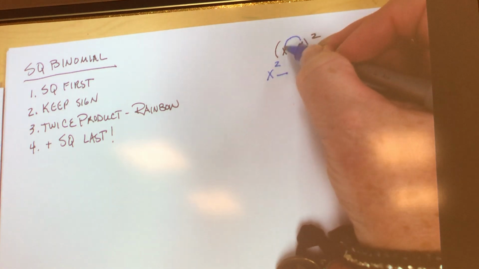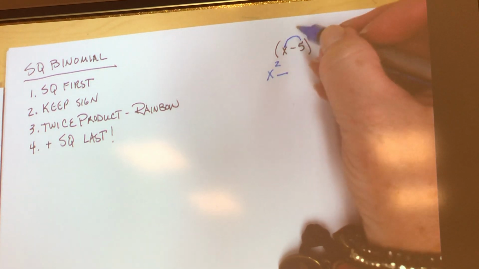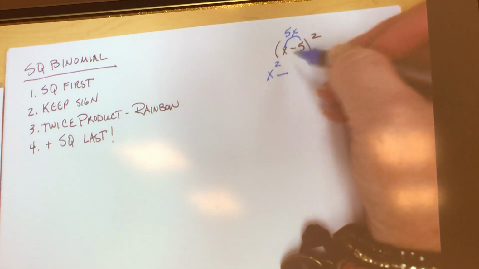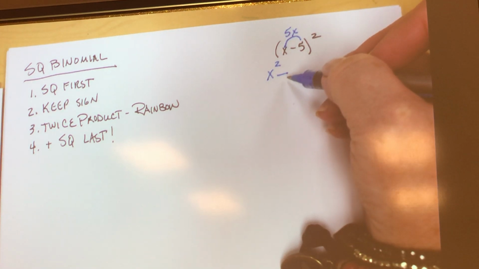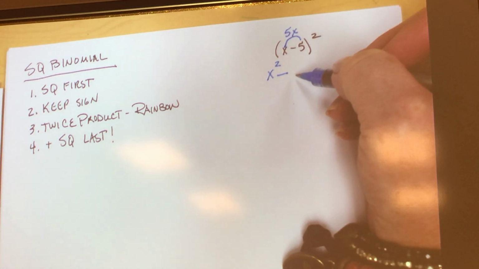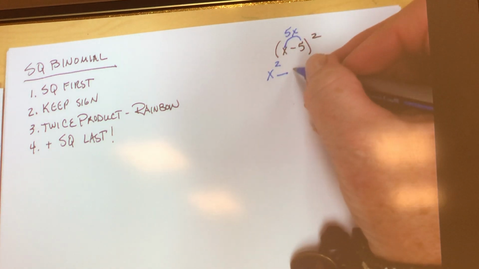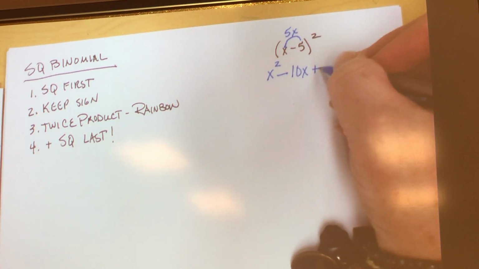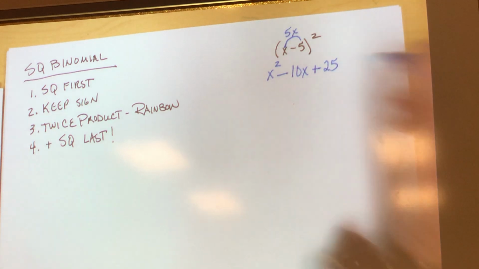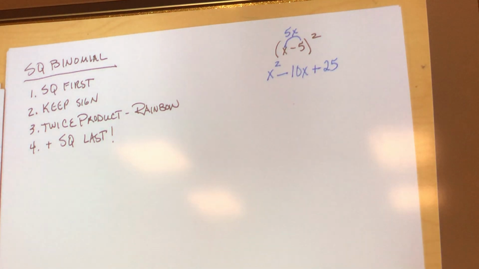Their product is what you get when you multiply them. What's 5 times x? Notice I'm not dealing with any kind of signs. I've already taken care of the signs. I don't worry about them anymore, okay? What is twice 5x? 10x. Plus, square the last. Boom. There you go. That's the answer.